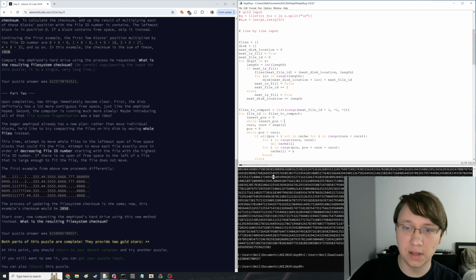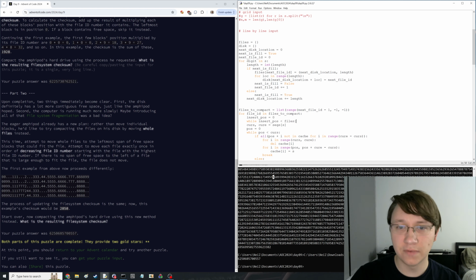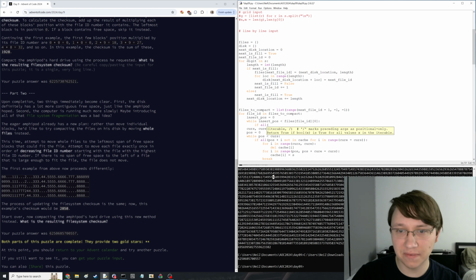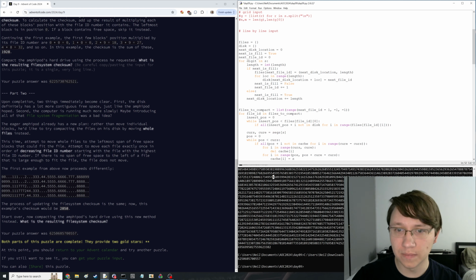And then it's less than the initial location, which is just going to be files of file ID of 0. So it's going to fit if insert position plus i not in disk, for i in range the length of the file. If it fits, then, using a namedtuple here would probably be better, but I'm trying to write cleaner code, though not the world's cleanest code here.